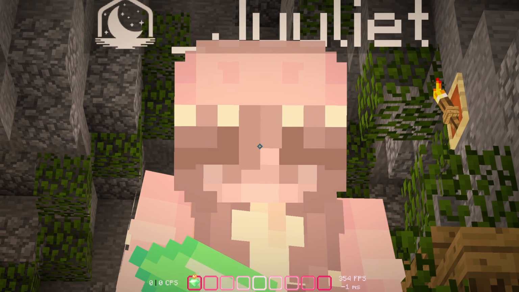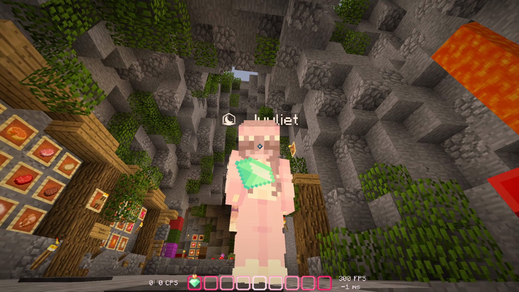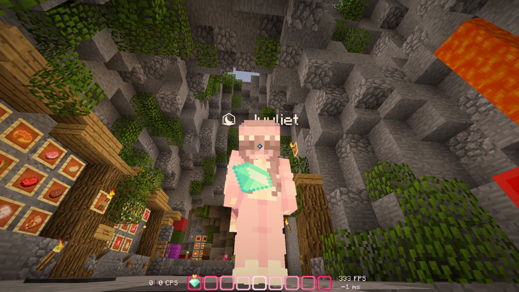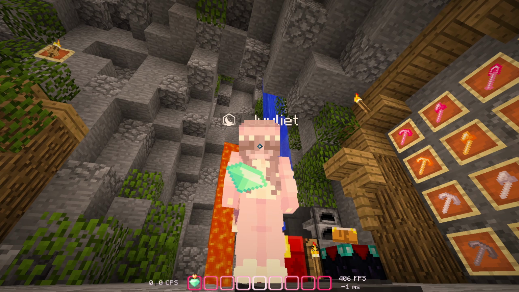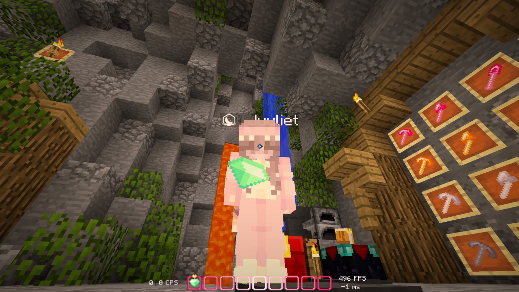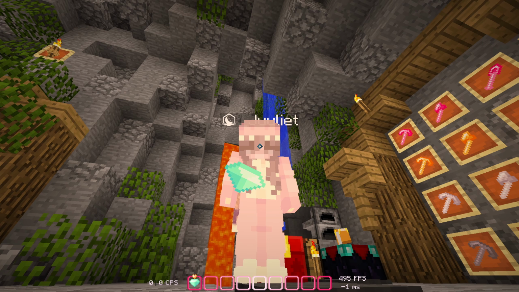So for the final animation for this tutorial, I'm just going to show you guys how to make something random, something that changes. Since I've showed you how to make something that changes color and something that has a nice little glint over it, I'm just going to show you how to make something move.